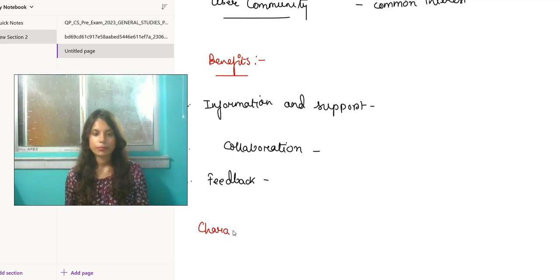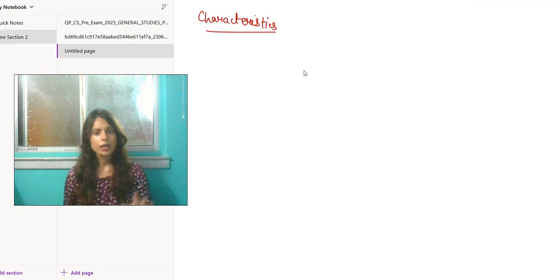Okay, now based on this we are going to talk about the characteristics. Characteristics of these user communities. We all know that users come in all shapes and sizes with different needs and expectations. Definitely, all users don't have the same opinion or the same perspective, so they come in different shapes and sizes. So, it's important to understand the characteristics of the users in order to design the products and the services that meet their needs. So, some of the key characteristics of the users over here. So, based on this only, the products and services are made.